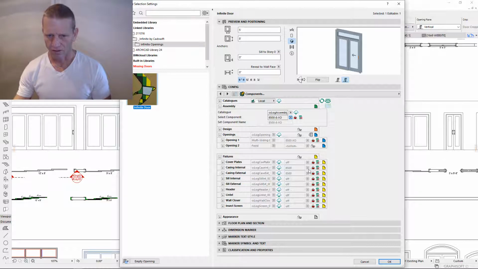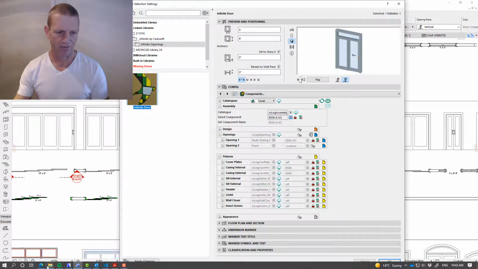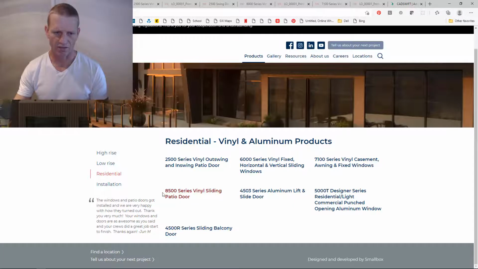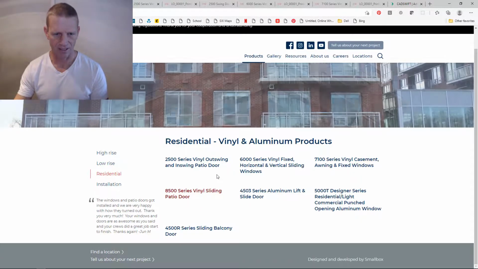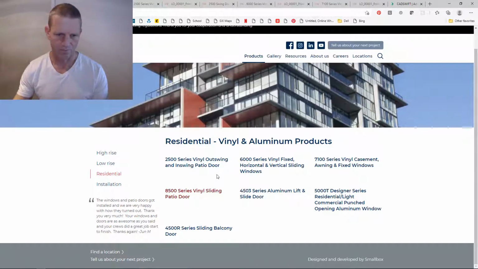We've also got a lot of this 8500, so I might just save a general 8500 image as well. And I might even take that from the website. I might just screen grab that little section of it there. So there's that familiarity too. So let's do that. We just do a quick print screen.